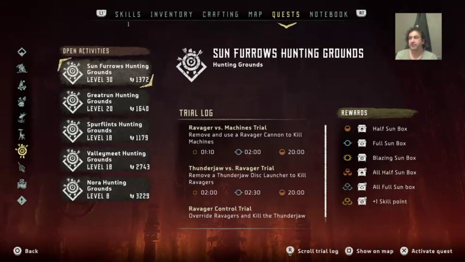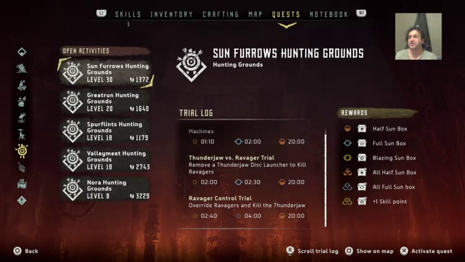we got the Ravager cannon and we overrode the Ravager and it killed some watchers for us inside of 2 minutes. We overrode a Thunderjaw and got it to kill 2 Ravagers inside of 2 minutes 30, but not 2 minutes. Could have been a little faster. It took us a long time to kill the Thunderjaw. A long time.